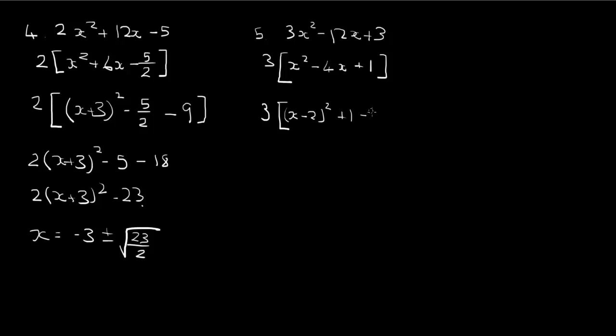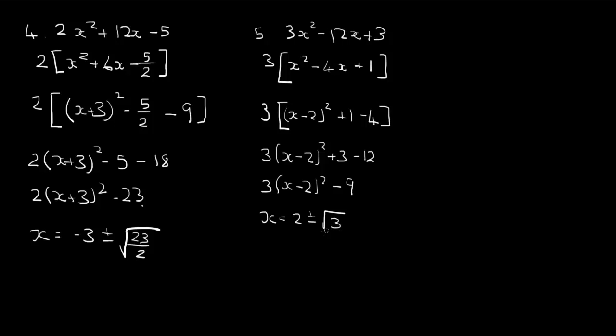Then multiply out again by the 3 in this case, the number outside the squared bracket. So we've got that. 3 times minus 4 is minus 12, which gives us 3 into x minus 2 all squared plus 9, oh sorry, minus 9. If we were to go on to solve that, you'd see that x minus 2 all squared equals 9 over 3. Which will give us a solution of x equals 2 plus or minus root 3, and we'd leave that in surd form.